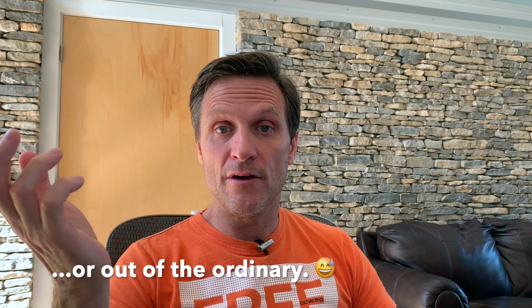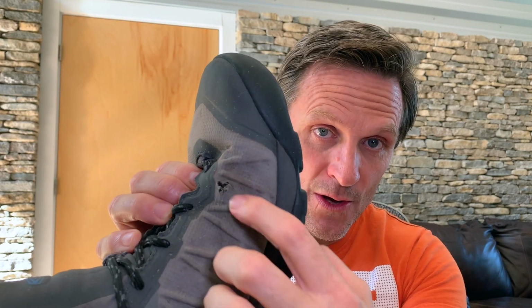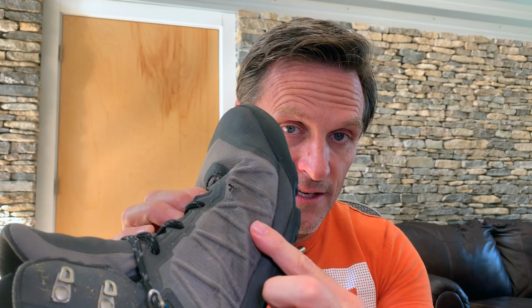So the last time I was out playing disc golf, which is probably the least hard that I could be on these boots, I was in just a pretty normal area, and I don't know if I caught a stick or what. I didn't feel it, nothing out of the abnormal, but I come out from having just thrown the disc, get ready to get in the car, and I found this. So now, not only do I have an issue with the fact that I barely had the boots 2.5 months, and I really wasn't in any serious sharp rocks or anything. So it makes me question the durability of the performance mesh.